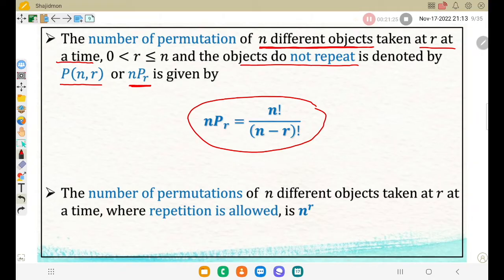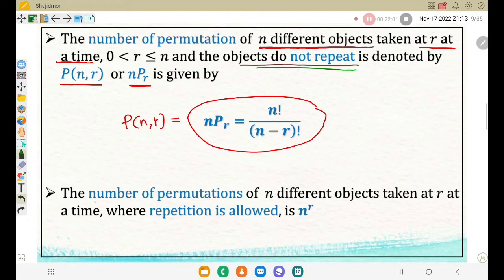When we are entering it in your calculator, you will get the answer, correct? So what is the rule programmed in the calculator? You can see this is the rule. PNR or NPR equals n factorial divided by n minus r factorial, correct? So using this rule, you can find how many permutations. What is the value of PNR, permutation of n total objects taken r at a time? You will get it from here. Now this is without repetition, repetition not allowed, in that case.